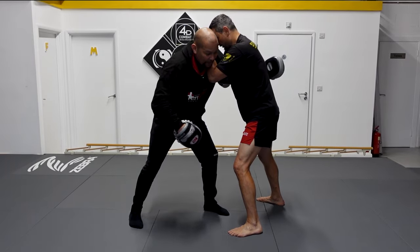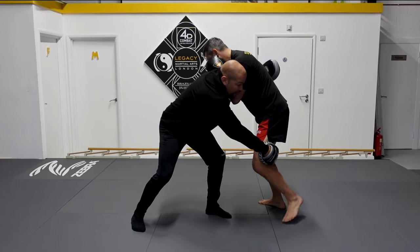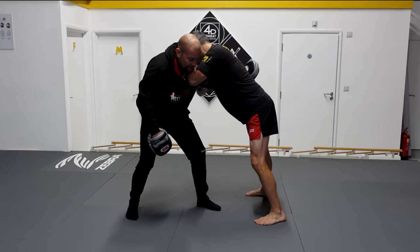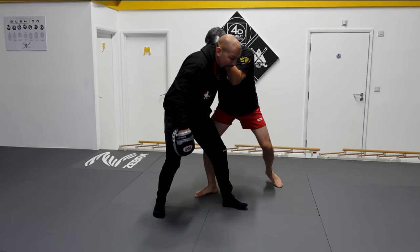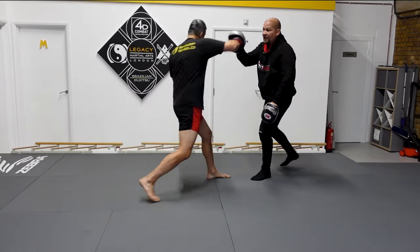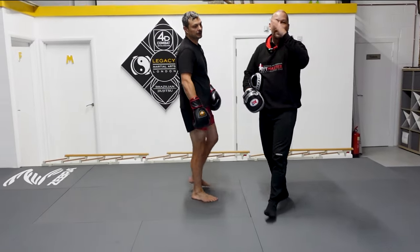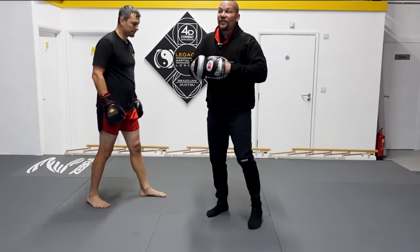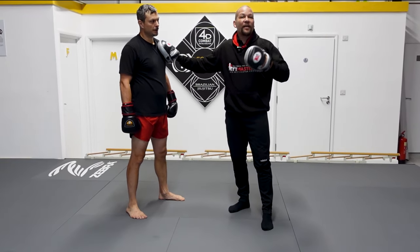If he stays in front of me, I might be able to pick his leg. So what he's going to do, go back, go back, go back, go back, is take a big step to your side with your right leg, and then left leg circles, and look, he's got rid of me again. So he's using the wedge and the whizzer combined to eject me and go back to long range striking. Remember, Walter's the striker, I'm the grappler.